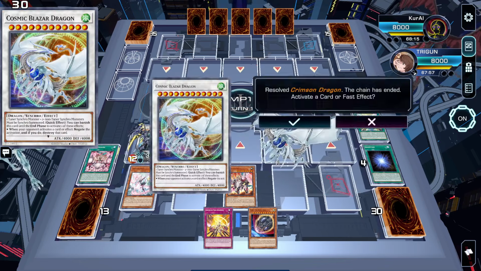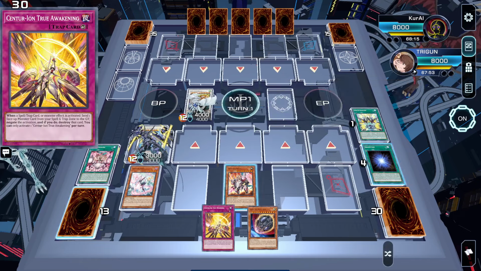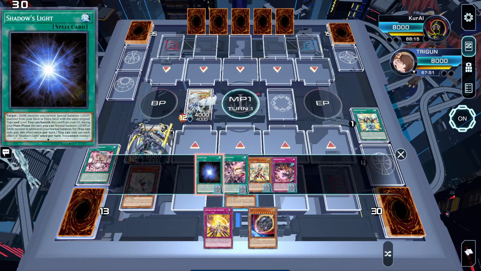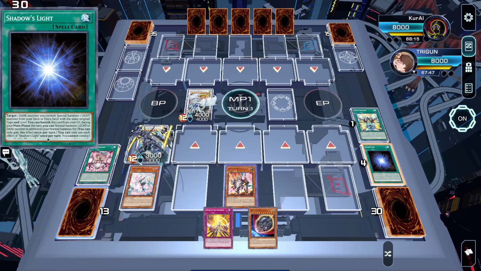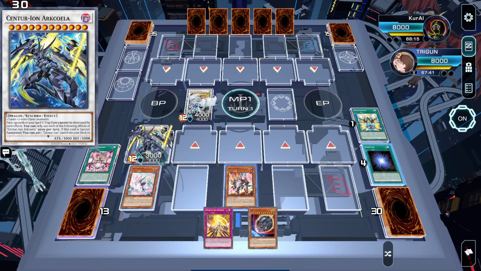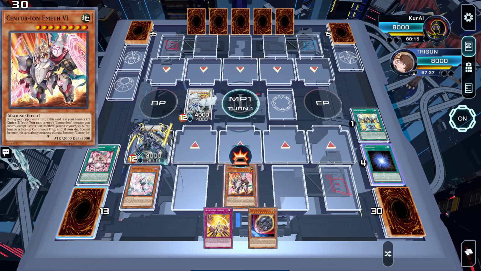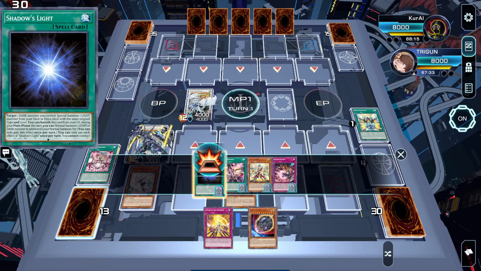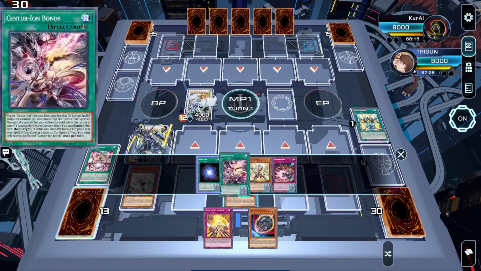Summon Cosmic Blazar. Again, this gives you the ability to conduct an extra Normal Summon. It is not needed here. So let's say, for instance, you have a Primera in hand, or maybe I could have searched up Primera with this instead of the counter trap. But if you have Primera, you could just use Emeth to special summon her, banish Shadow's Light, and extra Normal Summon another Primera.